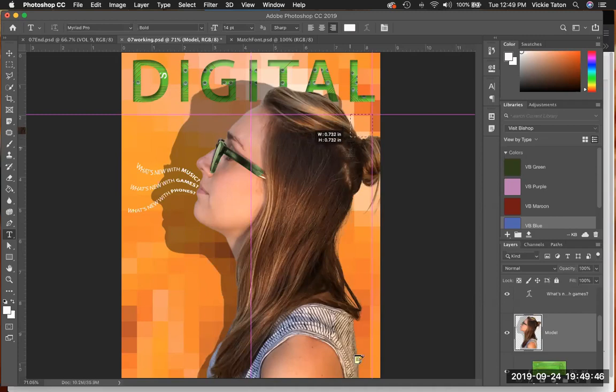And I want to continue dragging until the box is about 4 inches wide by 8 inches high. So you can see my width and my height here. If you let go of the Shift key, the Shift keeps it constrained to a square, but I'm going to let go now so that I can get that 4 by 8.